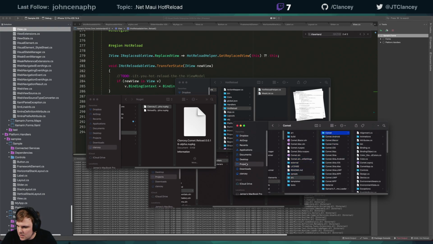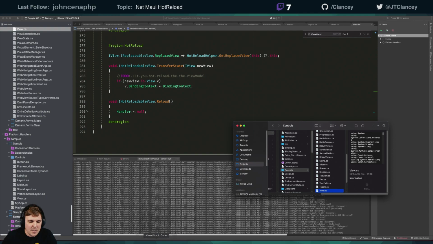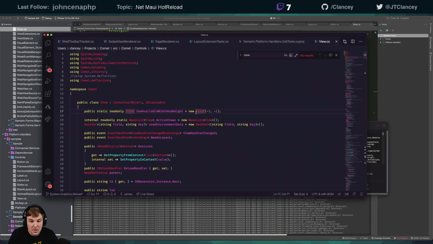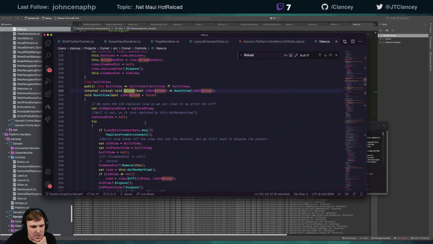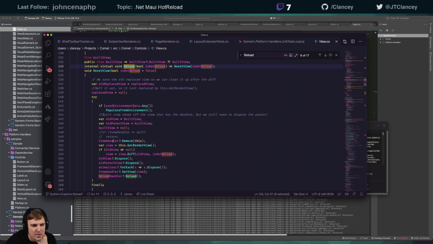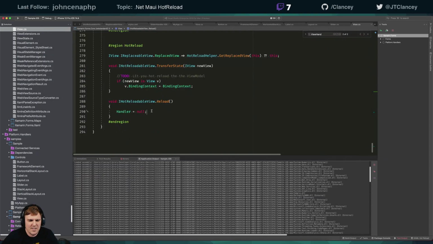All right, so let's go into here. Comet core, it's in controls view. It does a bit more than that. It truly does. I know it does. But I think the gist of it to make it hot reload, right, we need to do that weak list. Crap, forgot about that. Reload. Is hot reload, I call reset view. I go through, transfer some stuff around, view handler remove, view equals get the render view. That's doing that whole is it replaced or not. Oh, I just do view handler set view. Done. That's even easier.